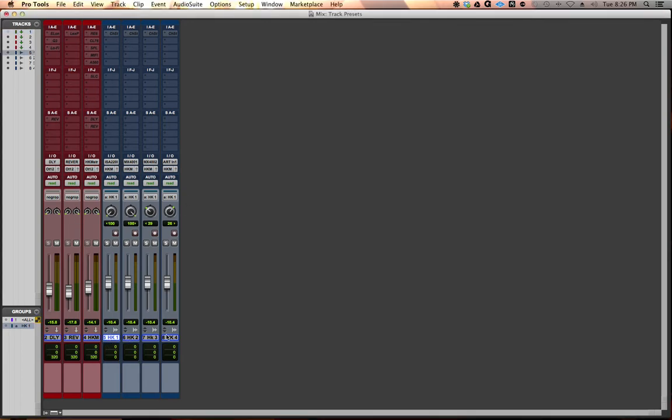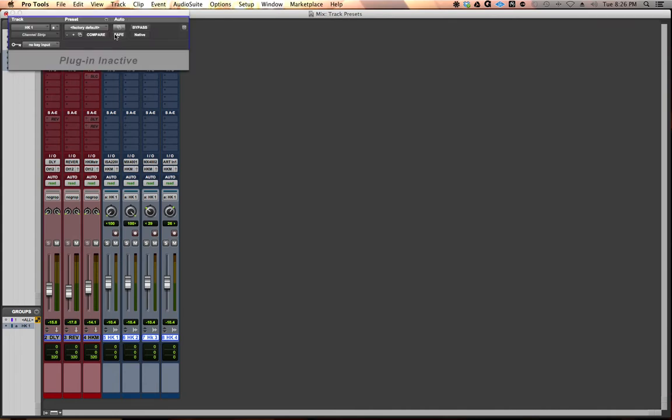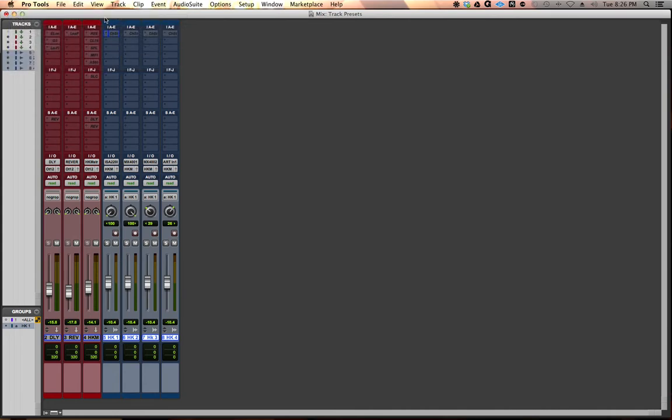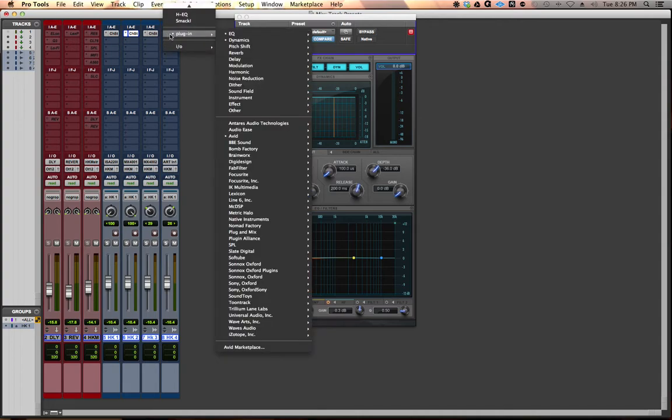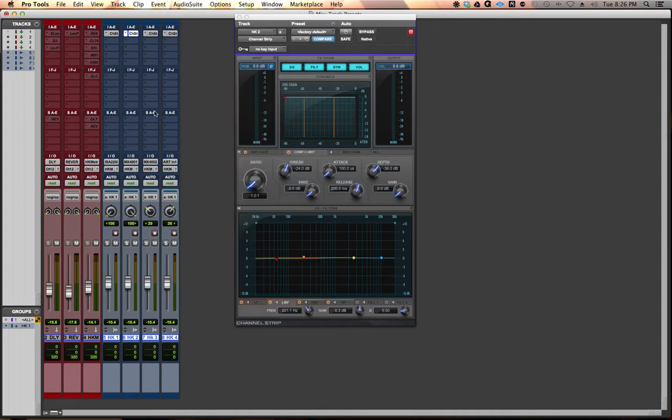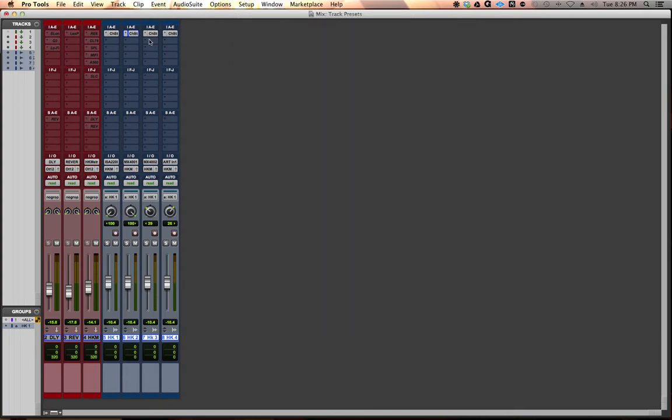Right here, I have 4 audio tracks, just named hooks 1 through 4. I've instantiated a channel strip plugin across all 4 tracks, because just say for instance that's what I like to use. So I'll have those available on all 4 tracks, and as I add audio to these tracks, I can adjust them as necessary to make them blend. That's a different tutorial for a different day, but hopefully you get the idea.